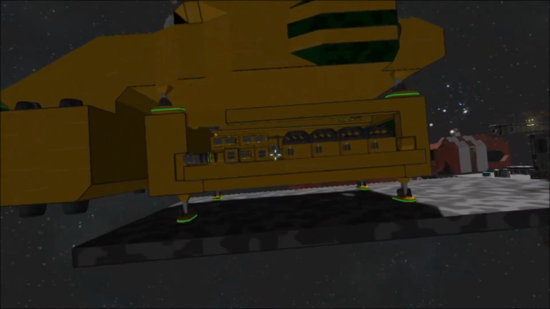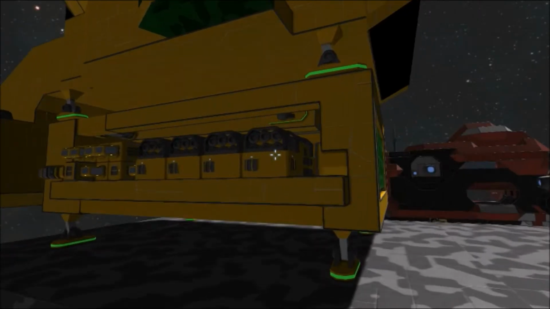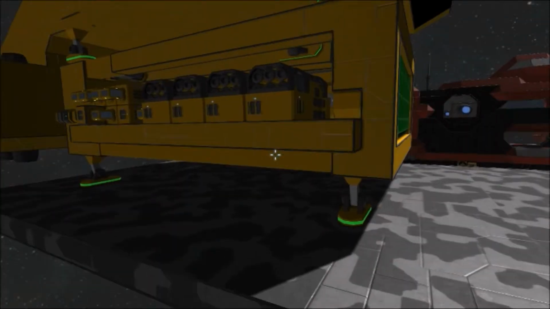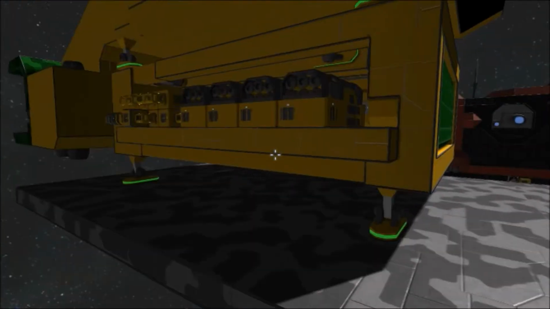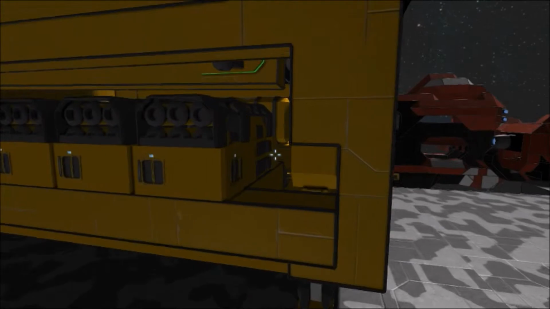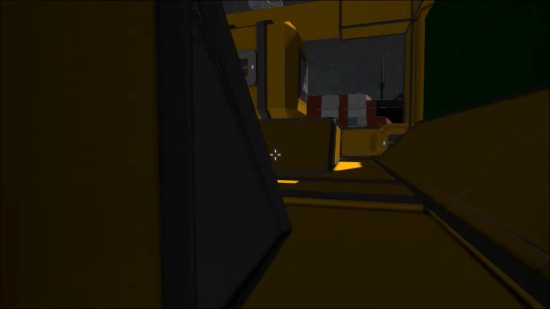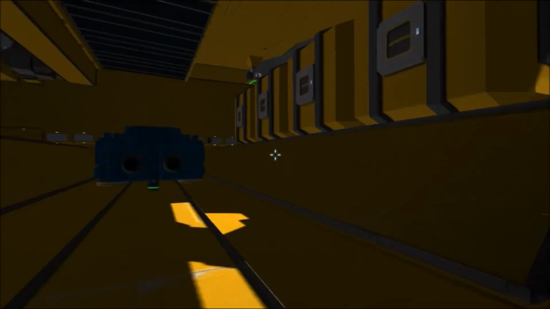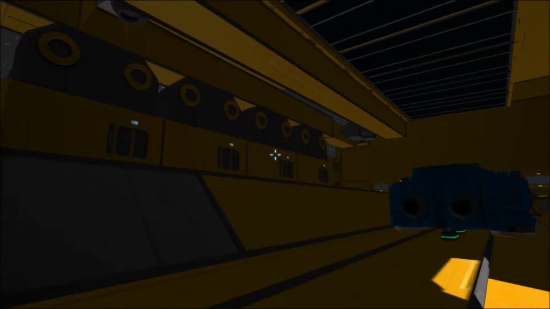Let's see it in action, shall we? So basically what you do is you make this on a platform like I just did, and the first thing you want to do is go in here. Let's first talk about what's in this station.